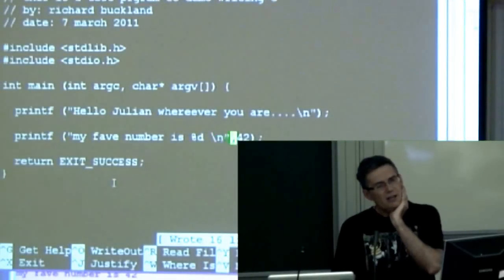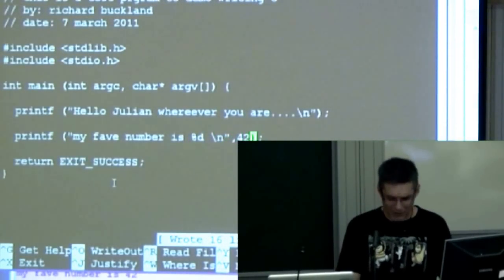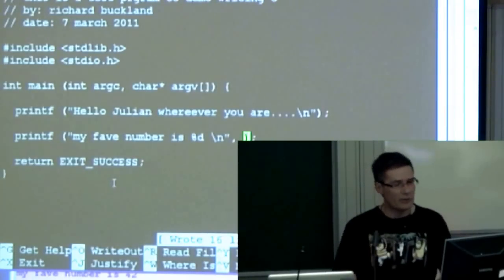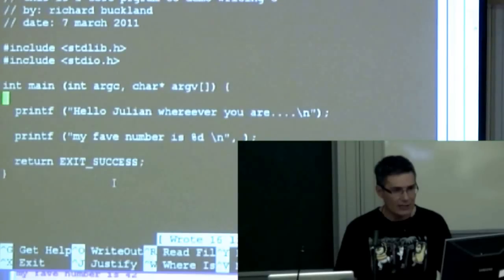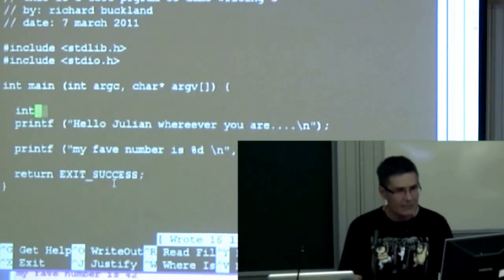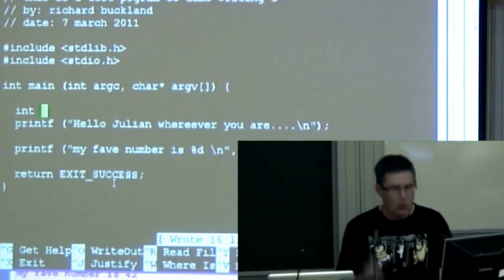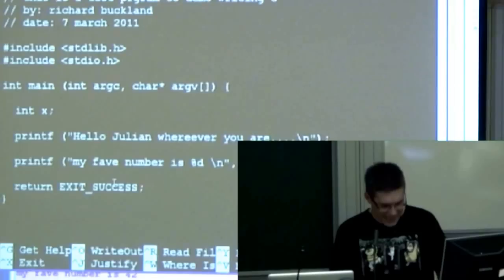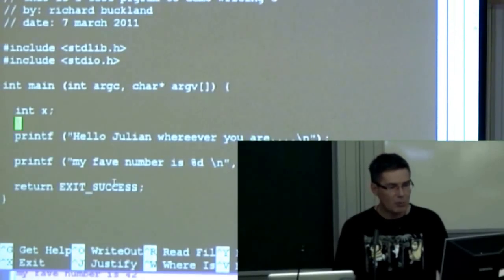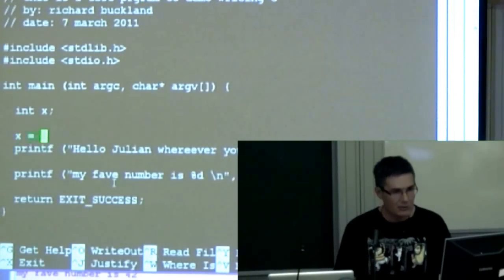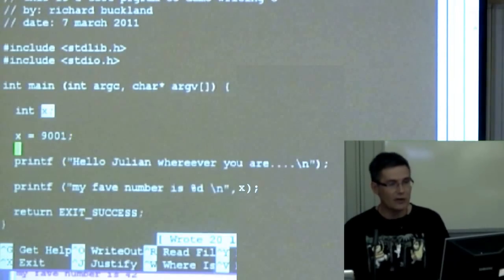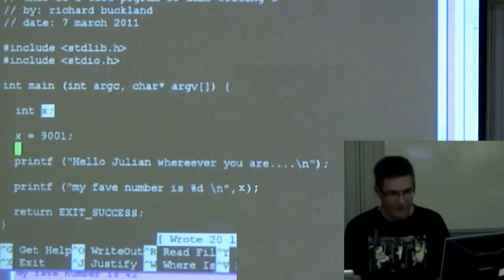Now, suppose that number could change. Different people might run this program and have different favourite numbers. We might want to have a place we store someone's favourite number. And that's an integer. So we could say, hey, C program, set some memory aside to store an integer. And call that integer, if we were mathematicians, call it x. And down here, just print out x. And we'd better say what x is equal to. What do you want x to be equal to? 9001. Okay. So this creates an area of memory called x, gives it the value of 9001, and then down here it prints it out.